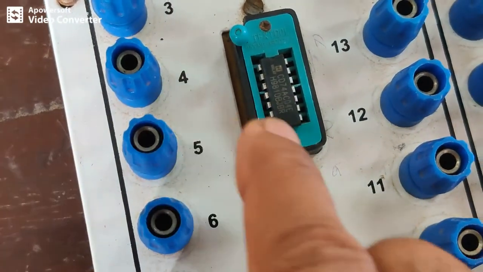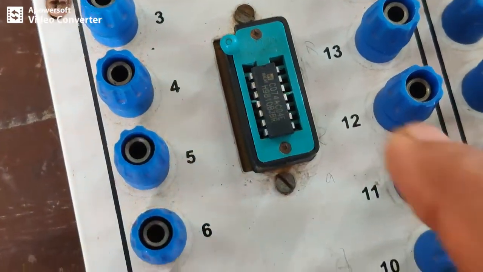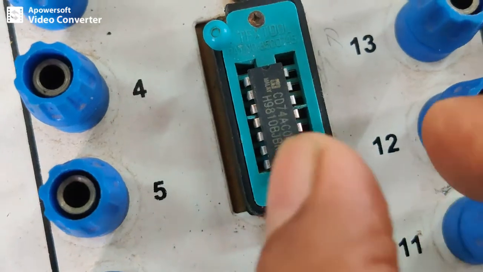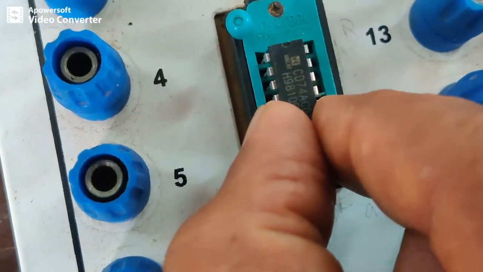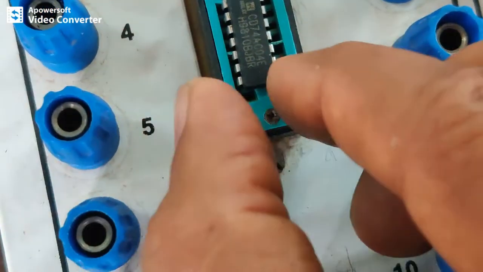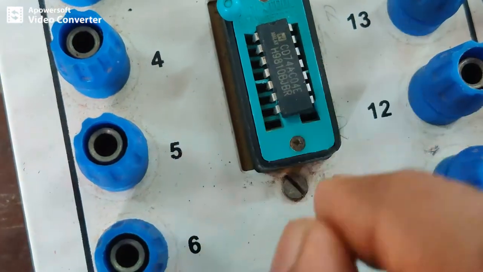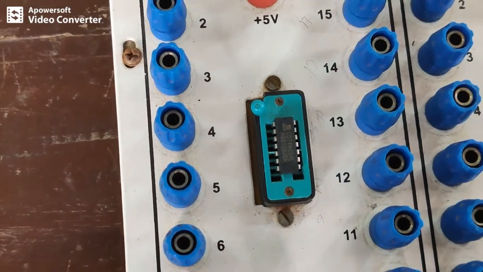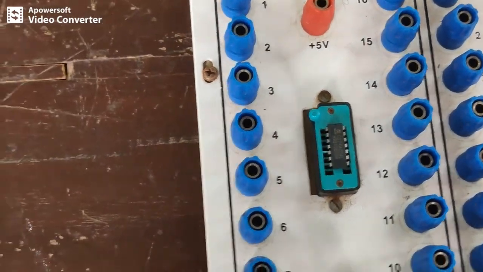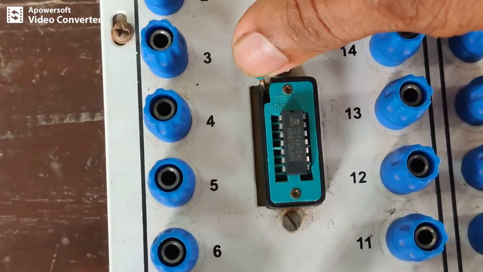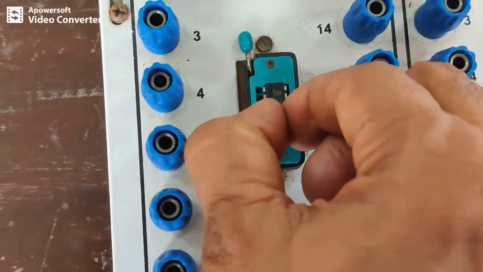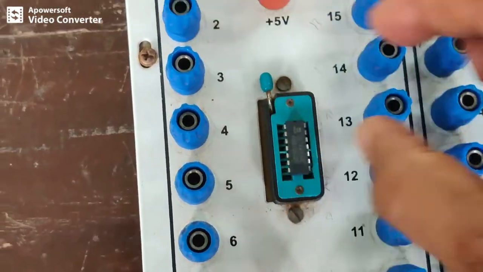What you do, you have to place it properly. At the bottom now, one slot, this one, one row slot is left out. That is okay because it is 14 pin IC. And after that, push this lever like this. Now this IC will not come out. This IC is locked now, it will not come out.